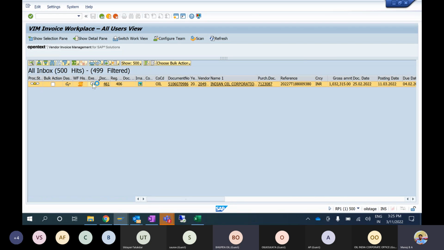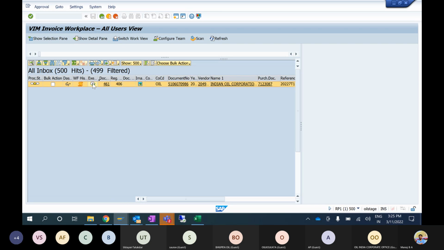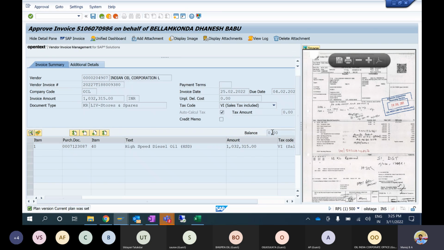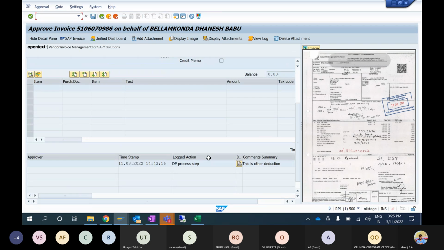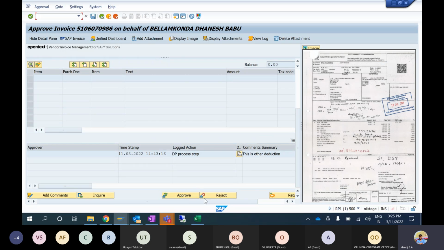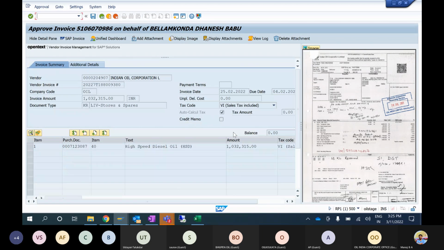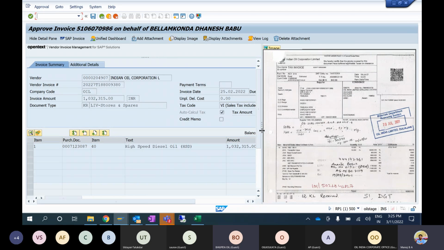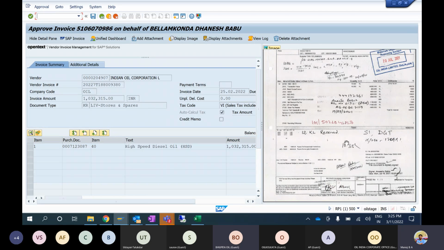Okay, so once I execute, I will get an option to approve or reject. Just wait, Manoj. Simulate this document, because the approver will want to see how much amount is credited and deducted. Here you don't have an option to simulate, sir. I think there is one option actually. One second, I will explain completely.